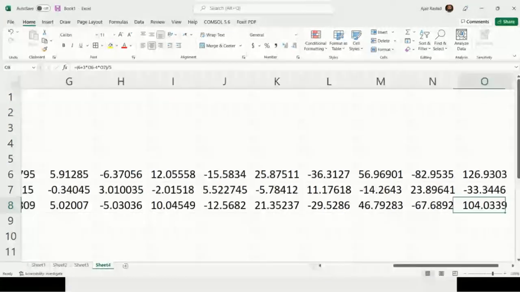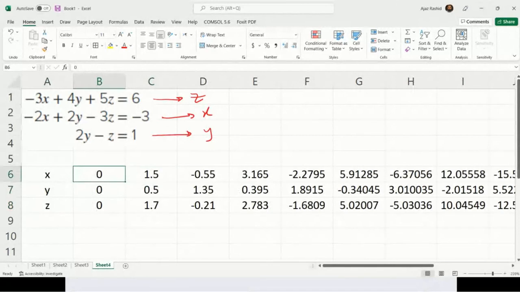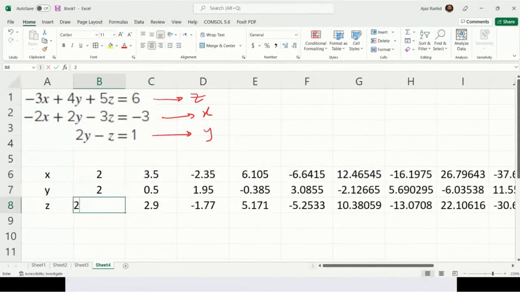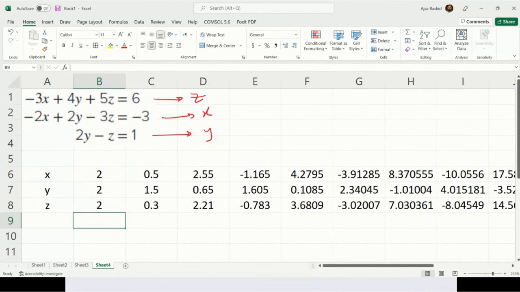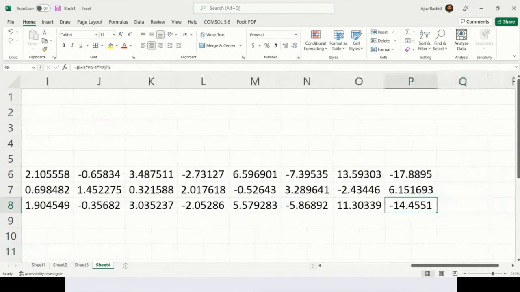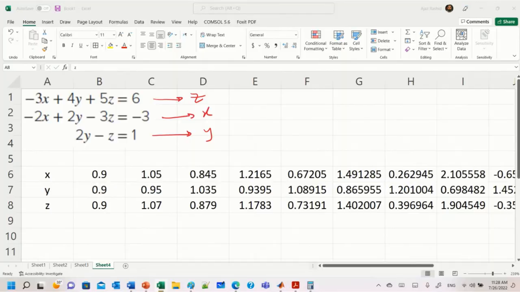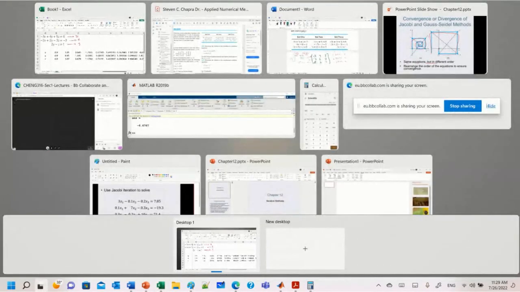We can see that it is still diverging. Taking other guess values other than the true value, of course, there's nothing to iterate there. We see that it is always diverging. What if I have something close to the true values? It still diverges. So we can see that once the system is not diagonally dominant, then it most probably is going to diverge. So that's the Jacobi and the Gauss-Seidel iteration.